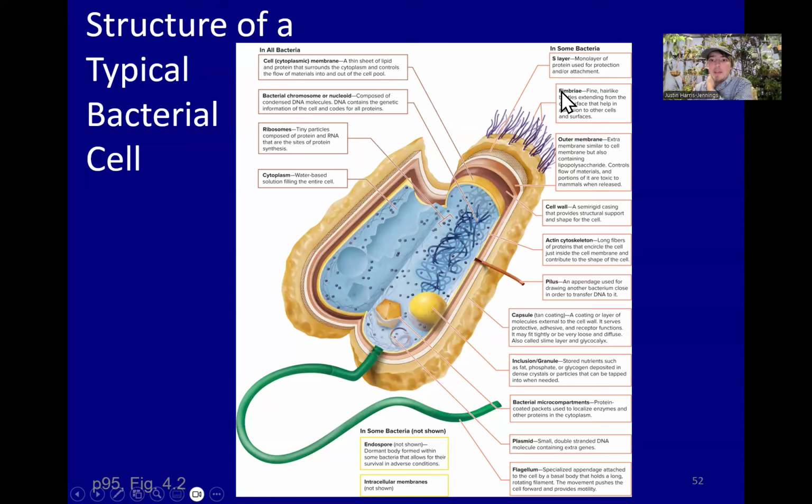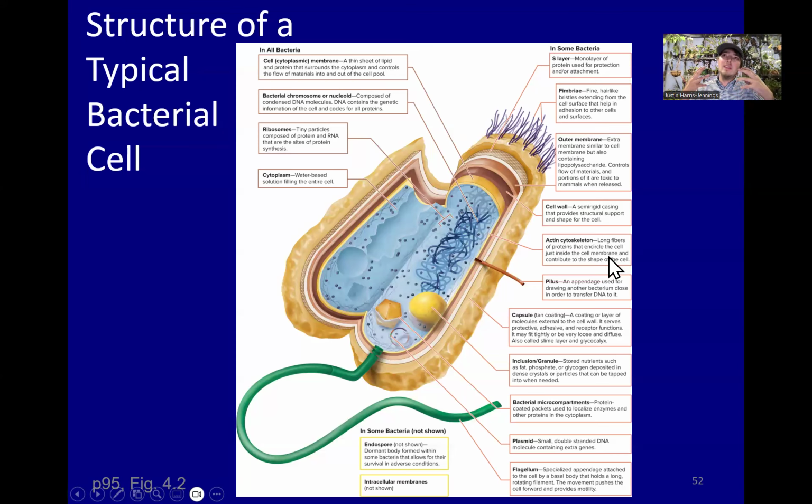So then you have the fimbriae, and the fimbriae are these hair-like structures that protrude out of the bacteria, and they help with attachment. And so you can kind of think of them like a Velcro, where they kind of settle in and are able to attach to whatever that surface is. And they're able to probably produce intramolecular forces or things that actually hold on there. And those help with attaching.